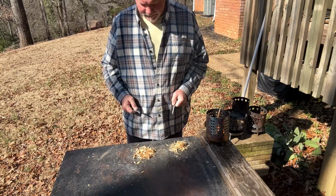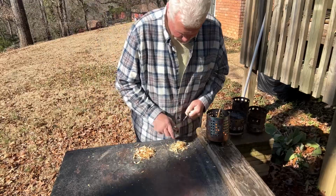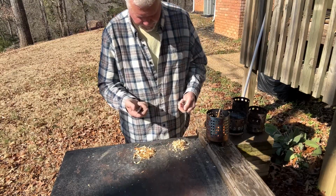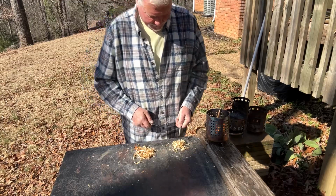Tiny little flame. It's growing though. And then our feathers, which I think are the easiest to ignite out of all three of them.